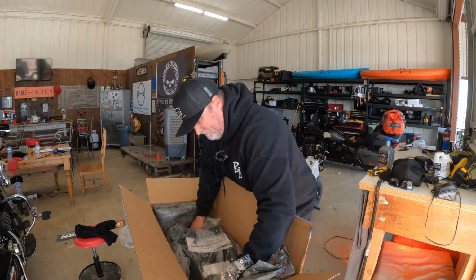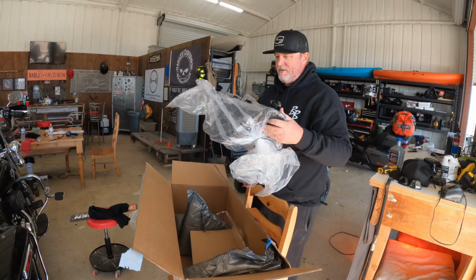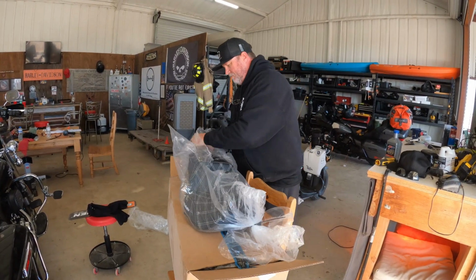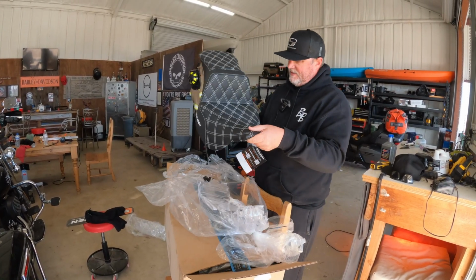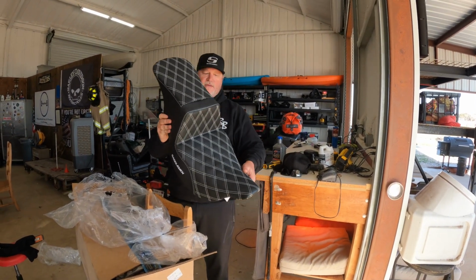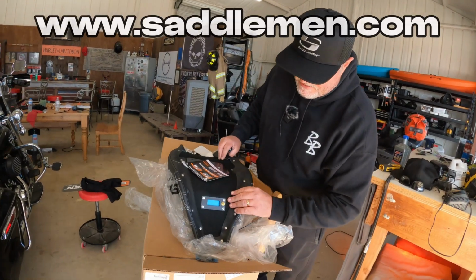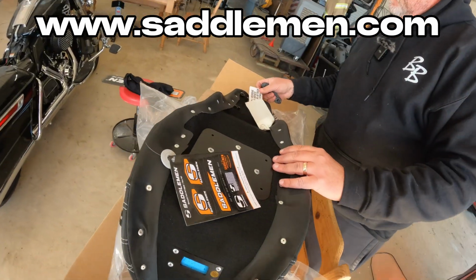Now, the main attraction. Woo! Look at here, look at here. Make sure I got everything out of there. Yeah. That was a whole lot like the one on Marvin's Dyna. Yeah, it's the step up seat. Look at that. That's what I'm talking about. No, we gotta put it on. Look at that on there. So let's just look at that. You can see some of the gel in there, but just look at the quality of that.